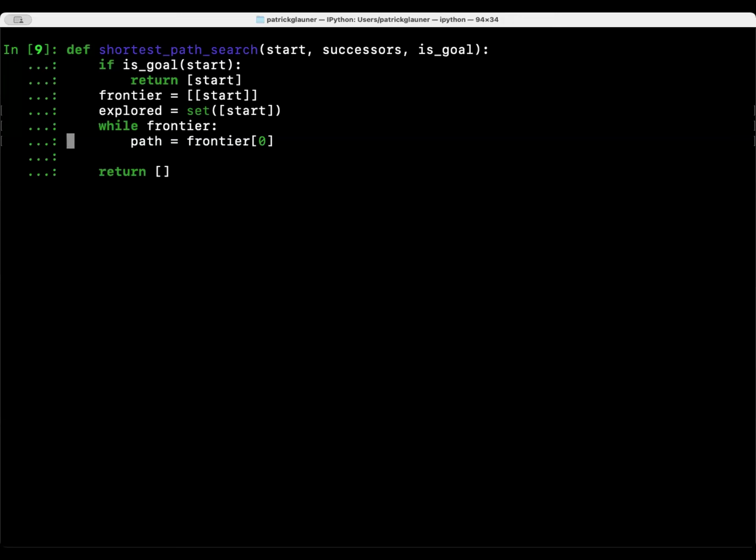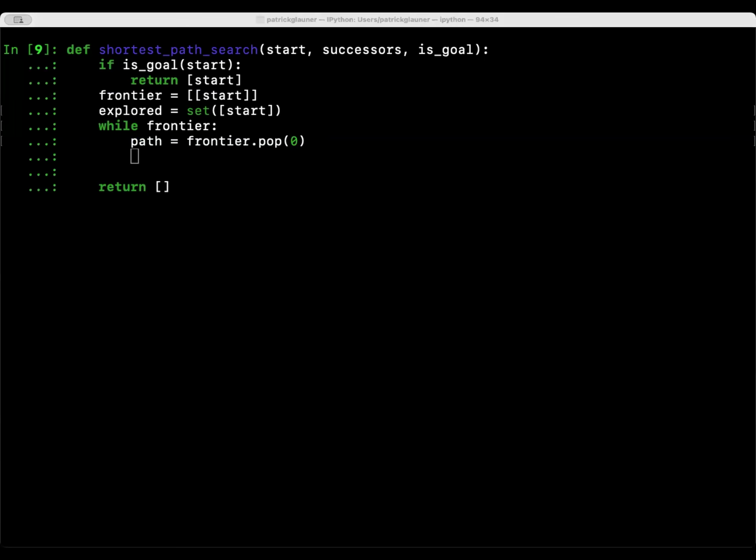So the Python list offers that I say pop at index 0. Popping means remove and return the element at that index. So I'm getting this path. So for frontier, initially, there's only one path in here. I pop it, that means I delete it and return it to path. So it's removed from frontier. When I have more elements, it's simply the leftmost element.